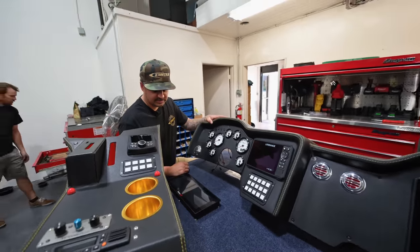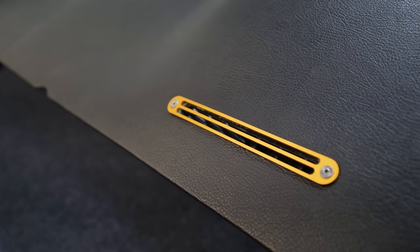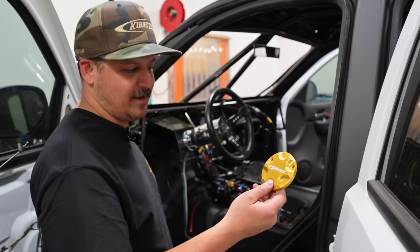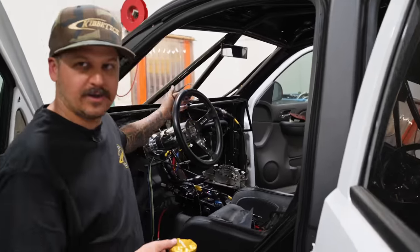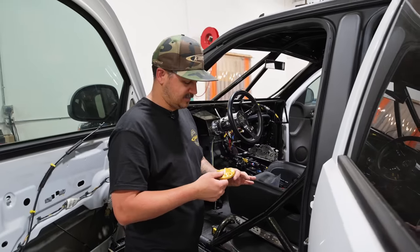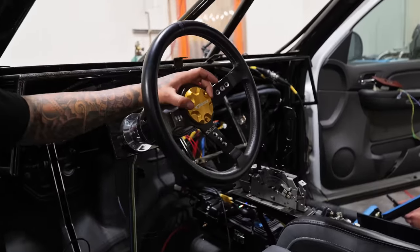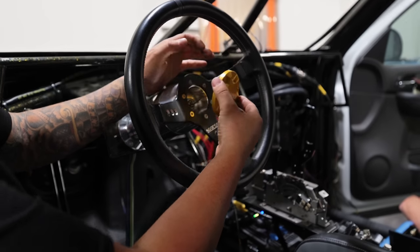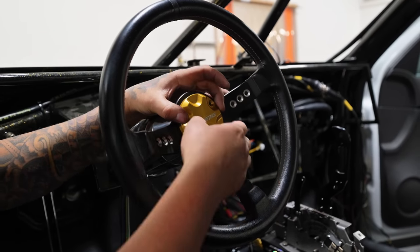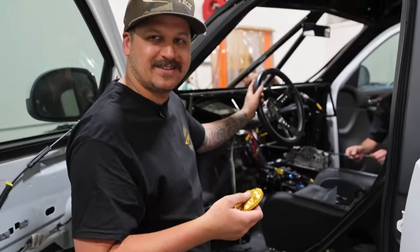Another cool new thing — bringing back POGs: a billet steering wheel center cap. Usually you get a steering wheel with a little pop-in plastic ugly cap. I came up with this — I had a steering wheel sitting on my desk next to a uniball cap we make for our uniball upper arms, and I thought, I'll just make that a little bigger and put it on the steering wheels. You take out three bolts, we supply three longer bolts, bolt this in and you're good to go. It matches your handbrake and will match your gas pedal that we make. Just a cool little product.